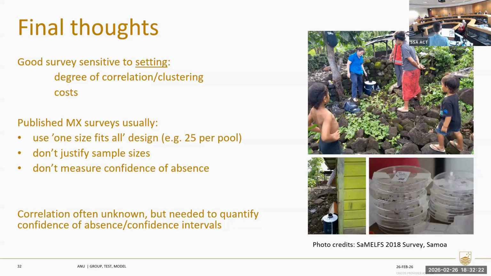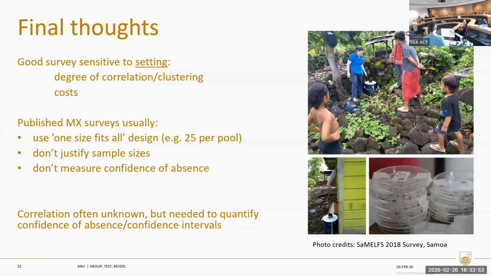And so the degree of correlation between these is quite high, and you need to take that into account when you're looking at designs. Also, the costs are quite different. This is a disease which spreads in urban India, also in extremely rural parts of PNG, and in beautiful tropical island countries, and it was in Australia, and used to be in China until the late 8th century. So in all these different settings, the cost structures can be very different, and so your optimal design is going to depend on that.